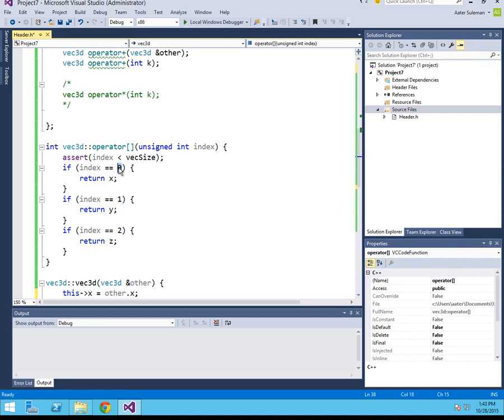What we're really saying is the 0th index. While I could make a constant called 0, that won't really help. It won't really add anything. It'll be like 0 is equal to 0, 1 is equal to 1, 2 is equal to 2. There's not really any value in doing that, because the code is going to look exactly the same. So that was where we left off, where we created the operator square brackets before we left last time.